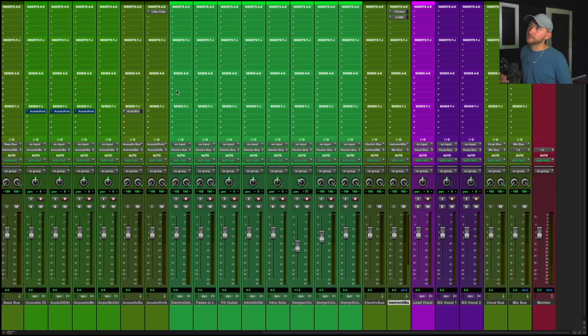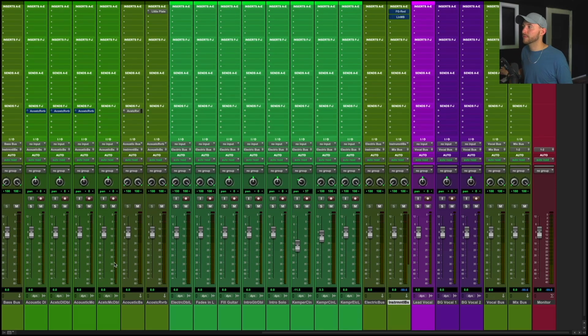Some engineers like to mix directly into these plugins from the beginning. I personally like to keep them off until I'm about 75% of the way through my instrumental mix. Then I'll turn them on and start dialing in some settings and be able to use those compressors. I'm always pretty subtle with my instrumental bus and my mix bus processing. I personally, as an engineer, like to get a really good balance of things individually and then just have a little bit of glue to hold them together.